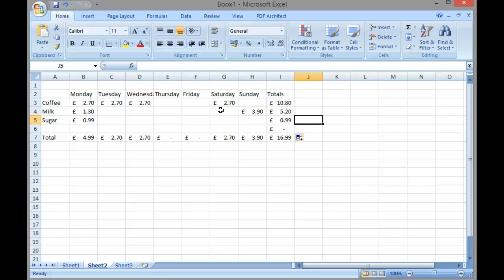Now the final question was around calculating VAT. So if I want to calculate the VAT that's due on a number, then what I would do is place my cursor in the cell where I want the answer. I press the equal sign, and then I would point to the cell that holds the value that I want to use, and then to actually get the percentage sign for VAT, it's multiply, which is Shift 8, and by 20%, and that tells me that there is £3.40 due on a £16.99 spend.